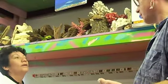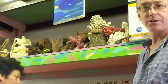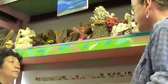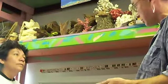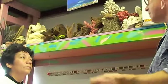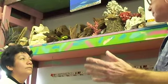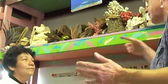Yes. There's also instructions in all of the test kits. Well, yeah, there's instructions in all of the test kits, but if a person doesn't want to buy the test kit, they can do it without a test kit. Basically, it's time. If you have a fish in there for 6 months and he's still alive, he's went through the cycle. So basically, by using the test kit, you know the soonest point that you can add another fish. But if you put a fish in and wait 2 months and he's fine, you've went through the cycle and then you can add another fish.